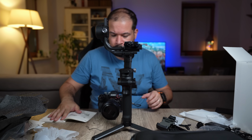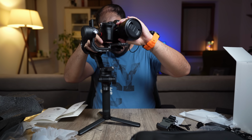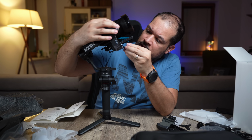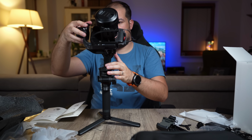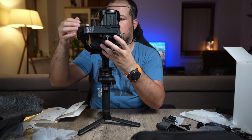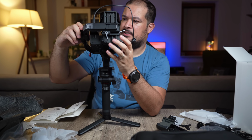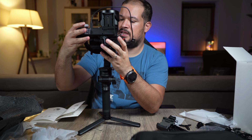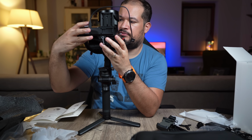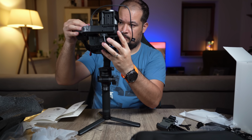So guys, I'm back. I charged this a little bit, so we can go back to actually tuning this. So let's put this back here, camera like that. By the way, I connected my USB-C that I'll have to connect to the USB-C in the front. And now we need to make sure that the camera stays in each position that we want. Like, it's not staying up, so that means it's not configured properly here. I was reading the manual a little bit, and we need to be sure that the camera stays in each position once it's balanced. Actually, I should take these caps off because the weight needs to be balanced. Okay, so this is good. Good-ish. It's not perfect yet.